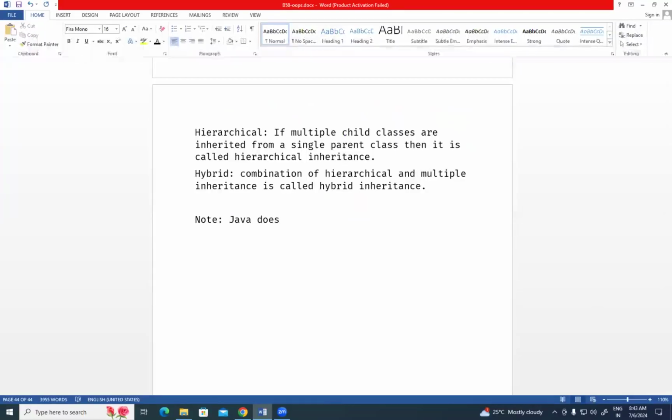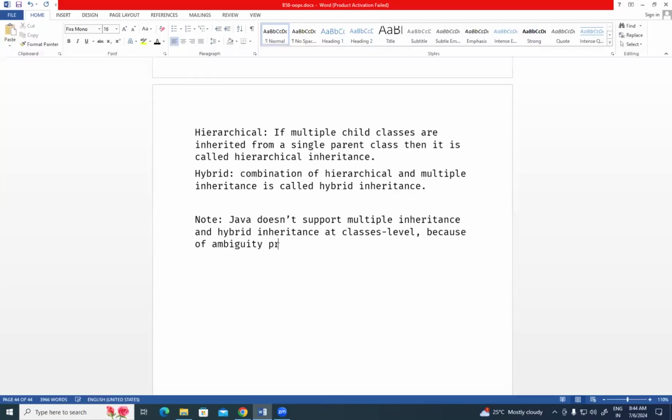Java doesn't support multiple inheritance and hybrid inheritance at the classes level. Because of which problem? Because of ambiguity. This is the spelling.